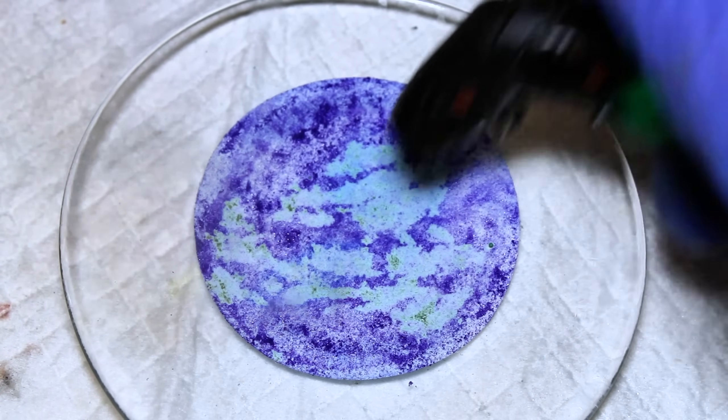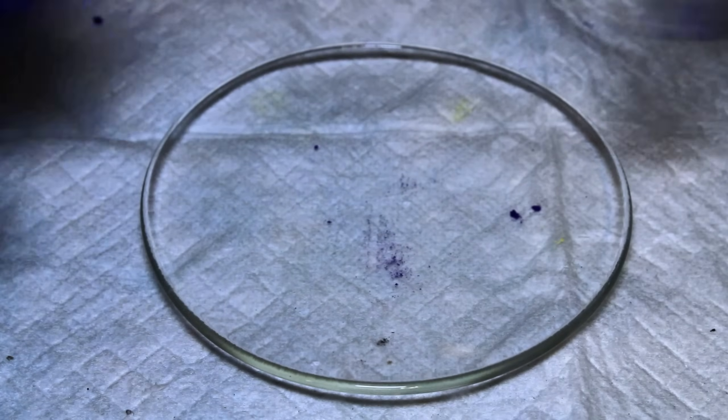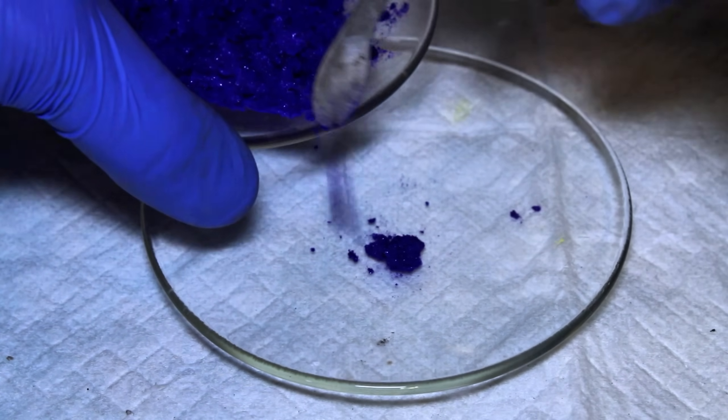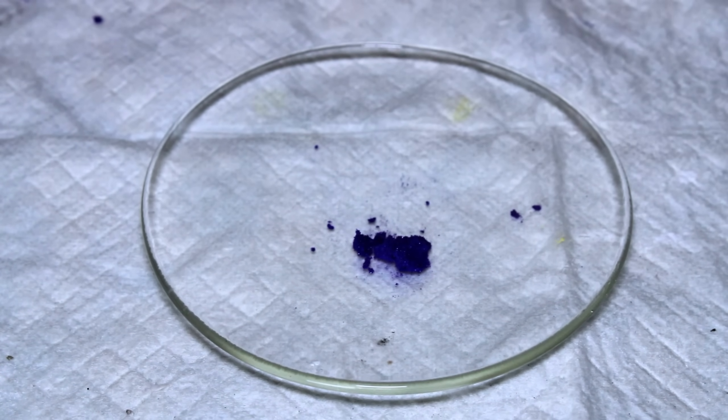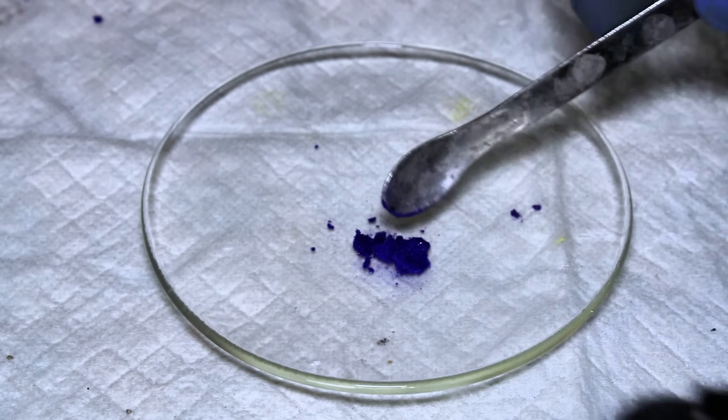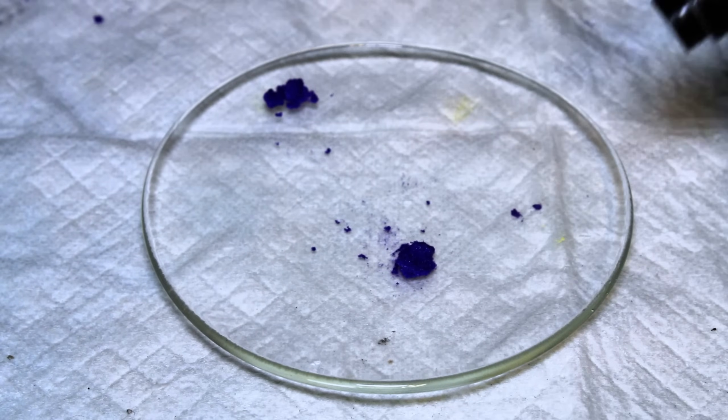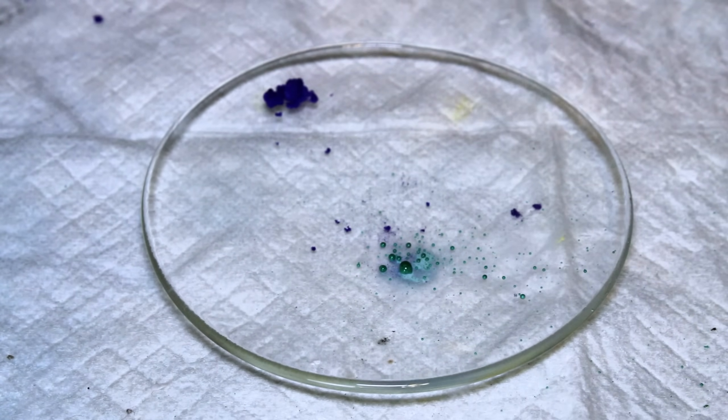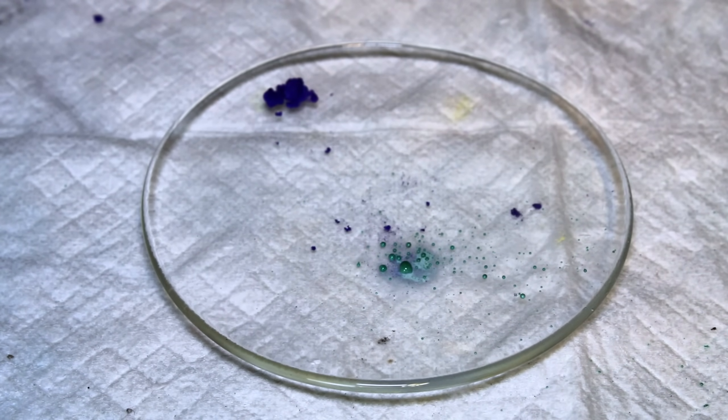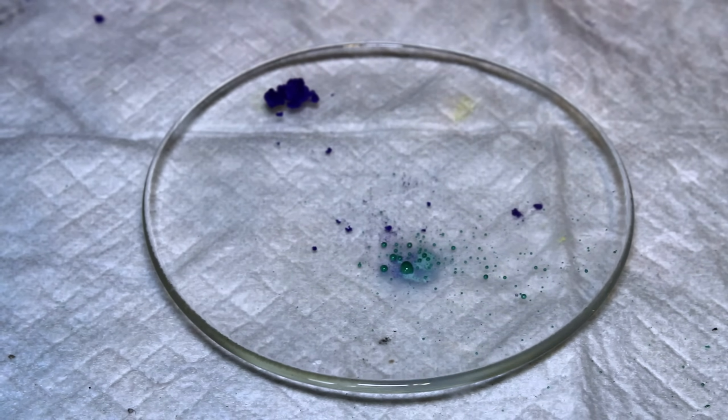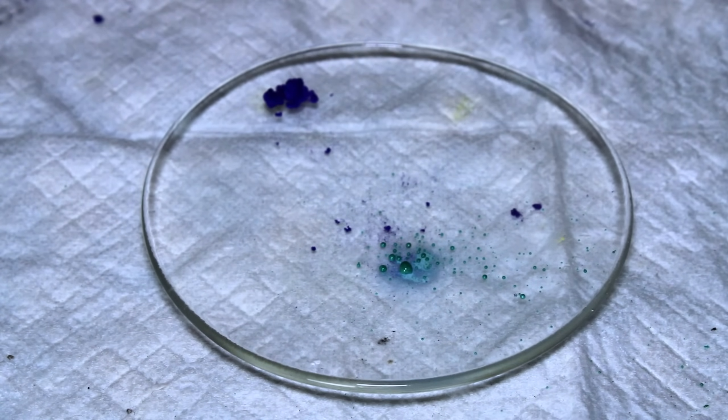Anyway, to demonstrate the energetic properties of tetramine copper persulfate, I began by taking an extremely tiny amount and igniting it with a butane lighter. This resulted in a very unremarkable fizzle that left behind a green spot. I started with such a tiny quantity because I'm not familiar with this compound, and because there's such an incredible difference in the energy output of different primaries, and a similar sized piece of silver fulminate would have resulted in a fairly loud report.